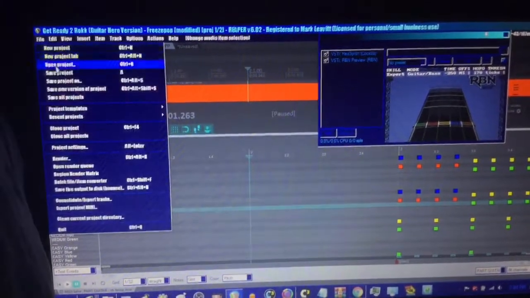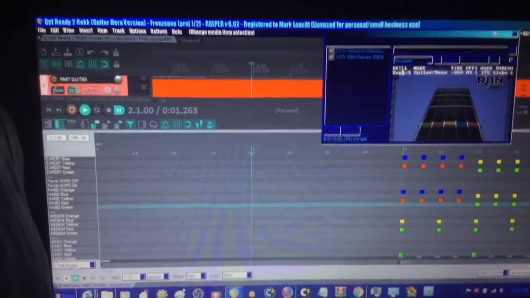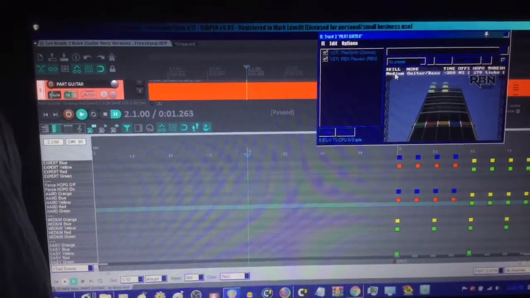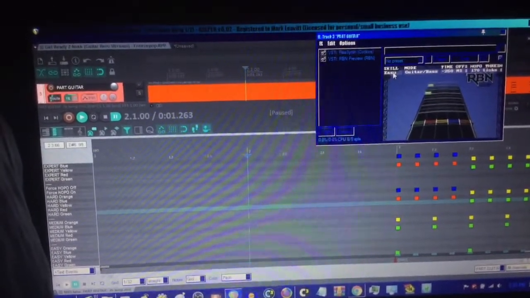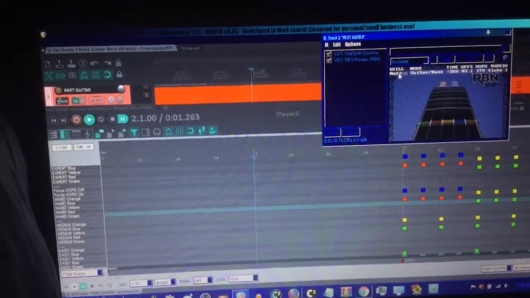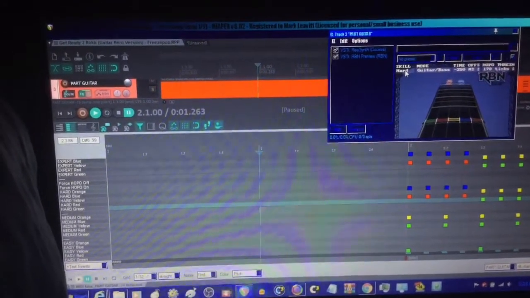Let me save this first. By going to the skill tab option and selecting these, it'll switch to each difficulty back and forth.